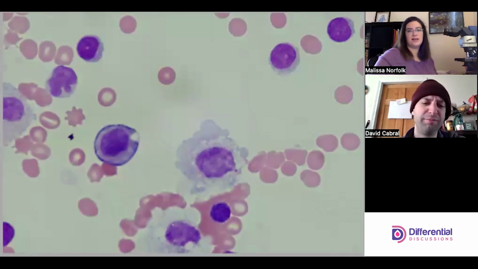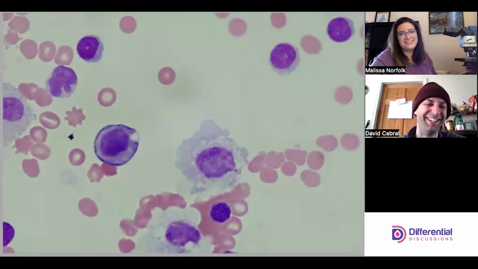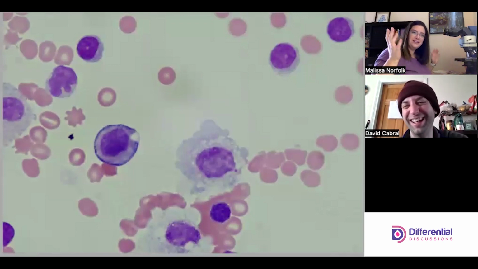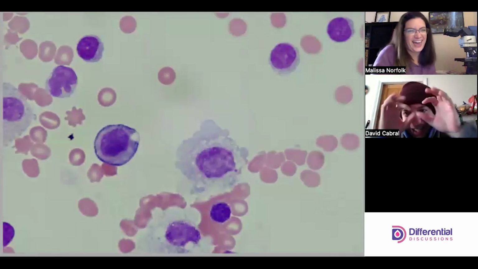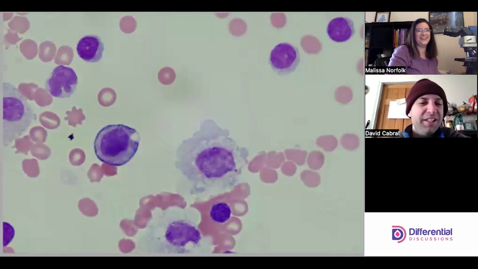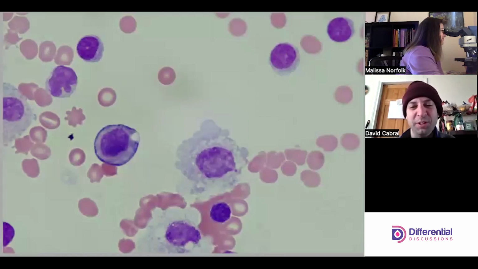So I think this is nice because he looks like the other malignant T cells that we're looking at, but he's small. Way small. He's trying to blend in. He's incognito, right? I'm not malignant. This is like the trench coat and the glasses, spy versus spy. I'd still love him.